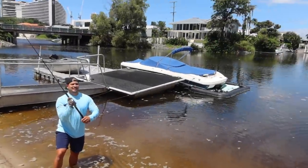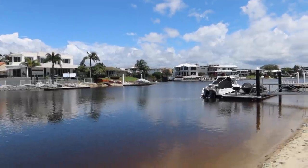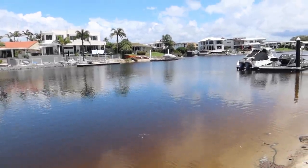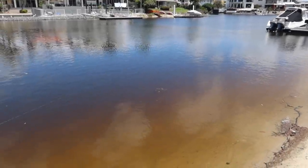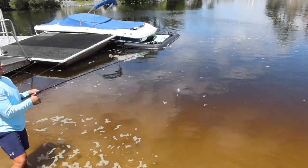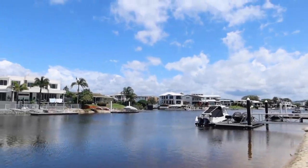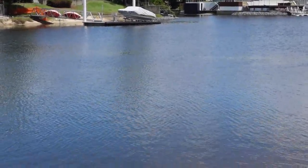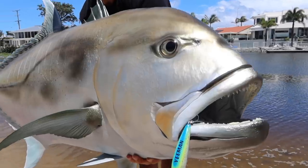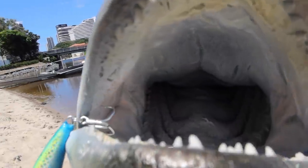Okay, it's really hot. One more cast, long cast, fast wind. Oh, this sounds really, that went a long way. Fast wind, tip up. Faster, bro. Fast as you like, mate. Look at it. Oh. All right. Can't even see it. Found it. It's the 100 mil as well. Didn't even have to have a cast for that one. I just jumped straight on. Look at that. Pretty good. Not bad.